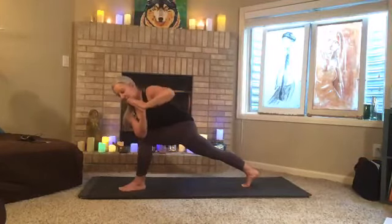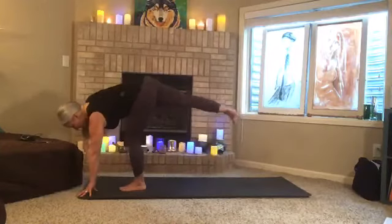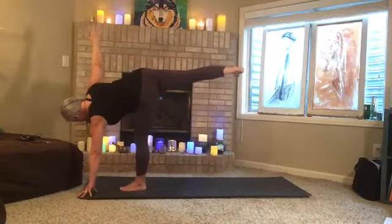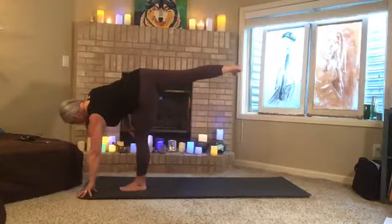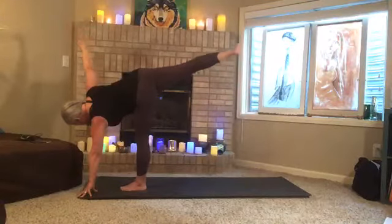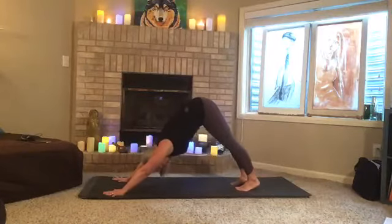And then inhale, and you're going to come out of your pose, take your hands to the ground, rotate your back heel on the ground, send your right arm forward, and play with opening up into half moon. Keeping your right leg slightly bent, so the leg is straight, but the knee's not locked. A little softness there, just to protect that joint. Releasing your hand down to the ground, step on back into downward dog. Hips reach back.